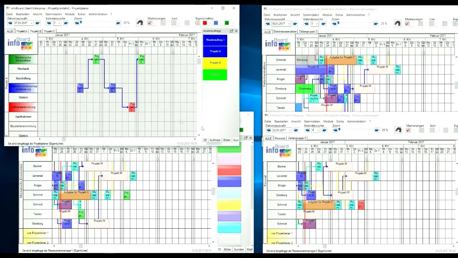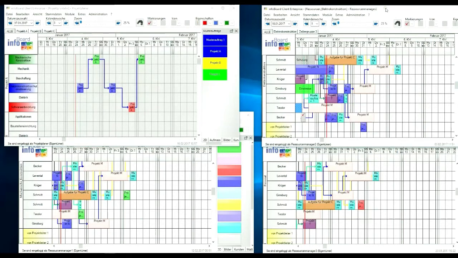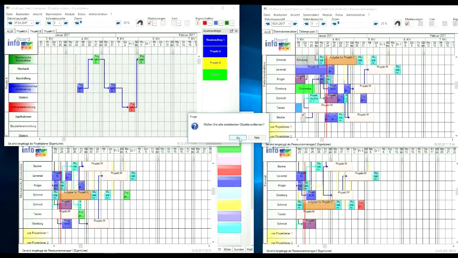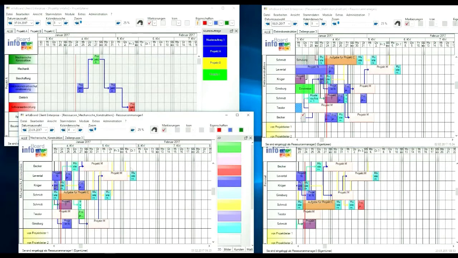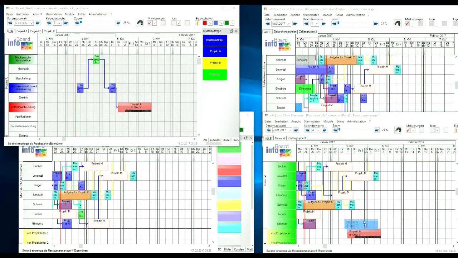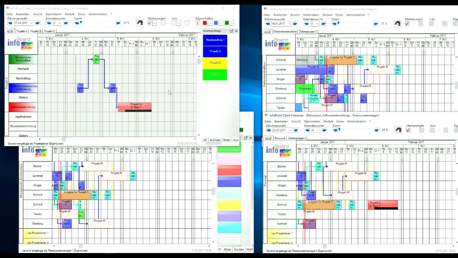The project manager can see the possible schedule of the project. In case he wants to change the project, all he needs to do is to move the object. Delete another object. And change the red object. We could see that all changes were automatically synchronized on the correlated resource planning board.